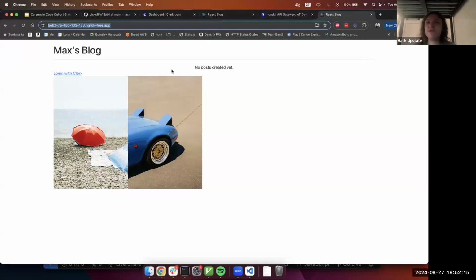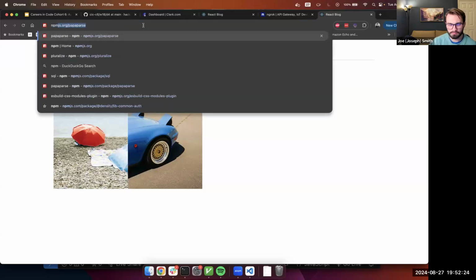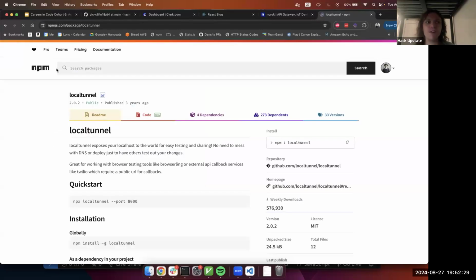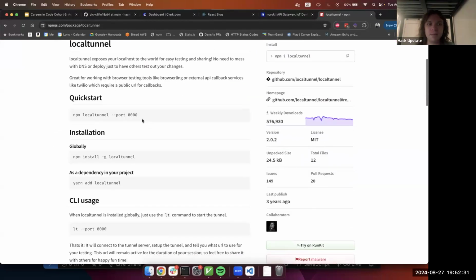So if you want to go down this path, I'd highly recommend you explore something like ngrok, or also another one that I've used, which is Local Tunnel. That's sort of the old-fashioned one. Same kind of idea.